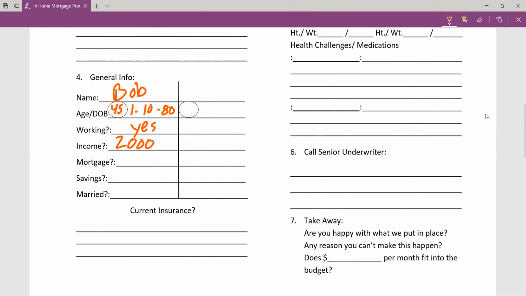Important question: what is your guys' monthly mortgage payment now a month? I always say now, assuming that they either came from an apartment where they rented, or came from a pre-existing home, or refinanced their house. Typically, any type of mortgage is going to be a different number than what they're used to paying. So I always ask the word now, just to understand what they are actually paying on a monthly basis. We'll just say $1,000. Let's see, she's 40, 1979, that's not right.